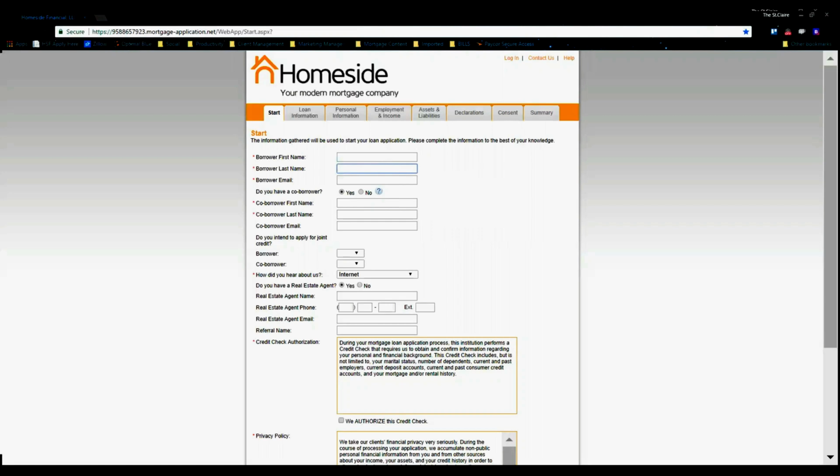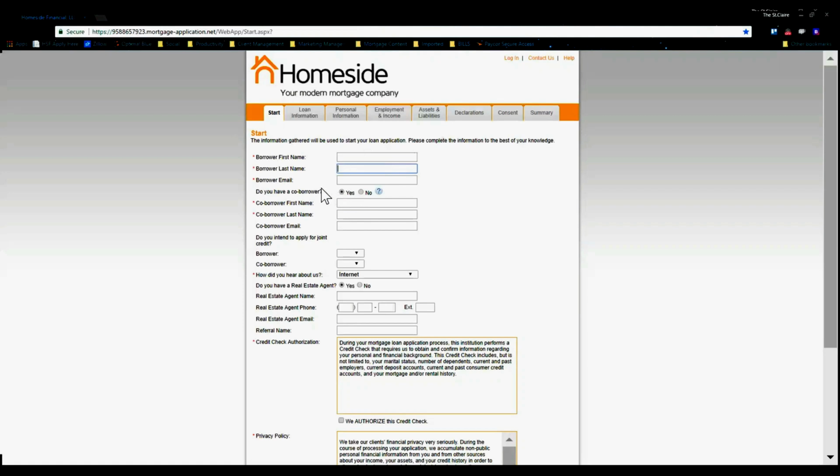Moving along, when it comes to the section of co-borrower, this is going to be someone else that's going to be on the loan with you or applying with you. This question is only pertaining to married couples. It's not to say if you have a co-signer that they're not also going on the deal or going in on the application. It just means that this application is not meant for two non-married individuals.